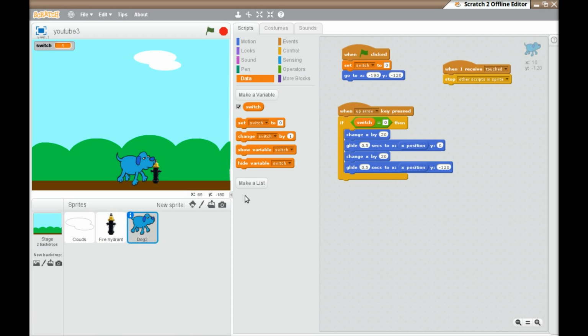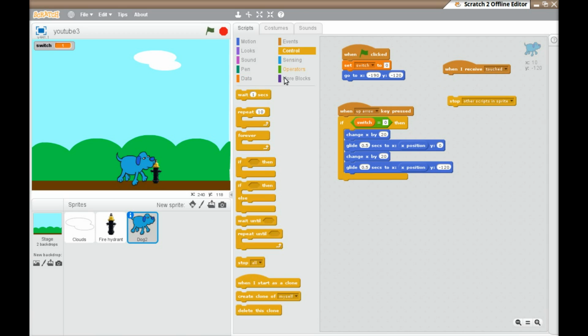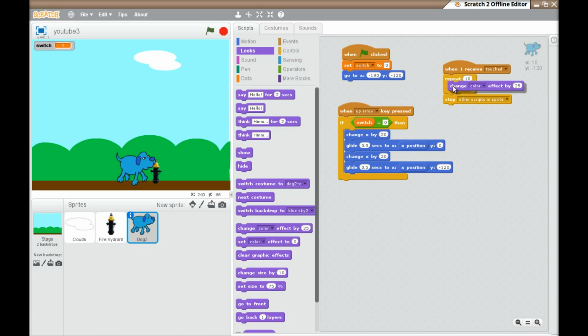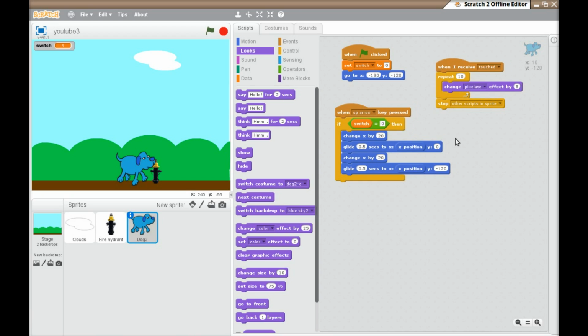Now the last thing I guess we can do here before we go on to the next lesson is do something to the dog. Let's do something like this, and we'll do maybe a pixelate is good, just so that we know something's happened to the dog. No, didn't make it. Next thing we'll check out, did make it, next lesson. Okay, let's try it. Here we go. So over. Oh, that was quick. Didn't make it. Pixelated.